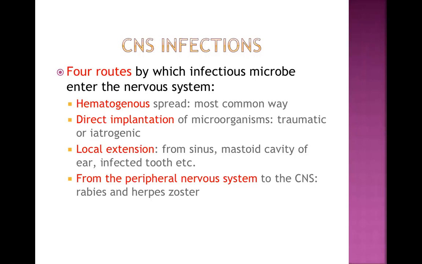Now, a common question which will arise in the student's mind is how the organism reaches the blood first, isn't it? There are different ways by which it reaches the blood. Think about it. It may occur because of trauma, surgery, IV infusion, sharing of needles, or some dental procedure.